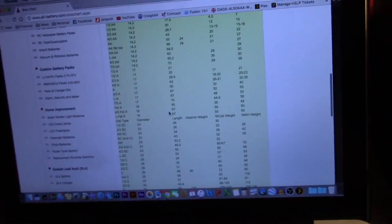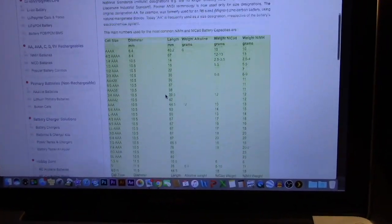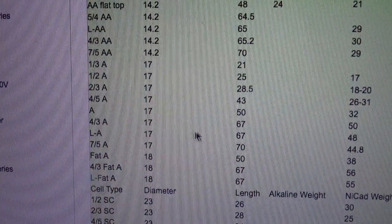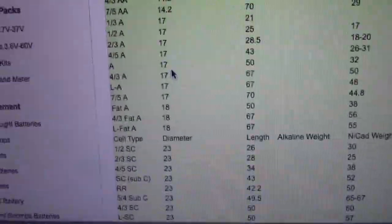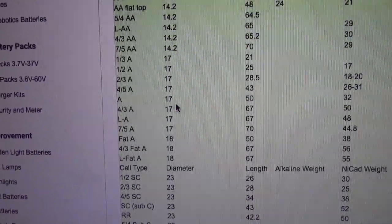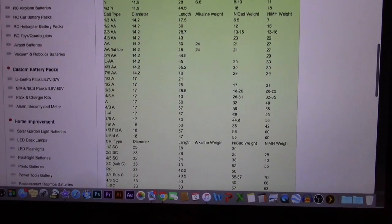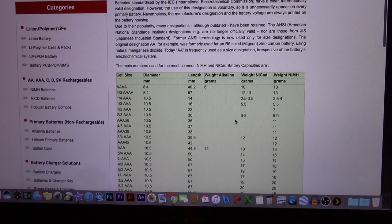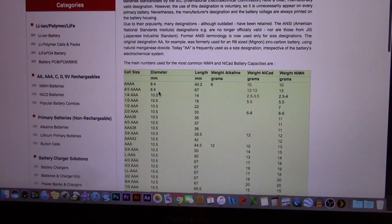Now what we're going to do is use the length as our, actually no, we can use the diameter. So it looks like they're listed in order of diameter. So we have about 17 millimeters. And then you narrow that down, 17 millimeters, 67 millimeters long. So there's a couple of choices, a 4/3A or an LA. What is the difference between them? Well, let's take a look. It has the weight and NiCad or nickel metal hydride, but it doesn't show the voltage. Now, I thought I found a chart that actually did show the voltage.